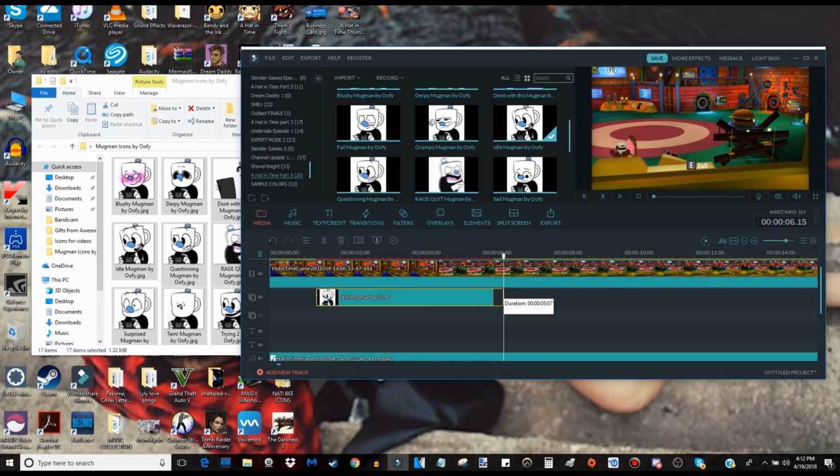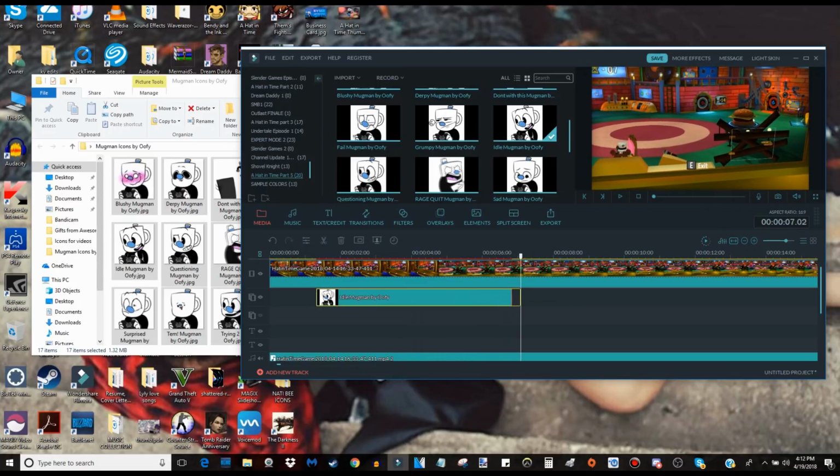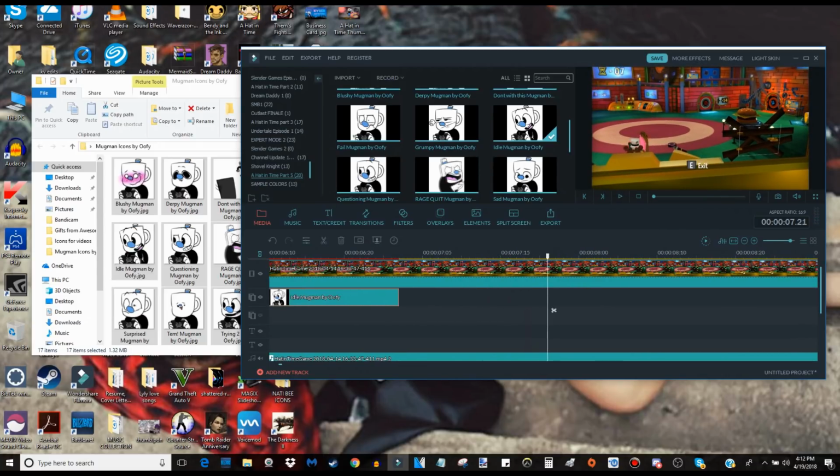Alright. So we move it a little bit further until the big change in emotion, which would be right about here, more or less. So just move that over here. Oh, almost. You see, this is the tedious part of doing this particular editing style, is that you have to make sure that when the emotion changes, it is right on the moment.